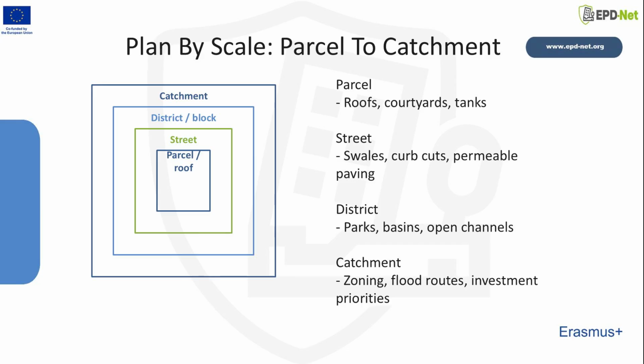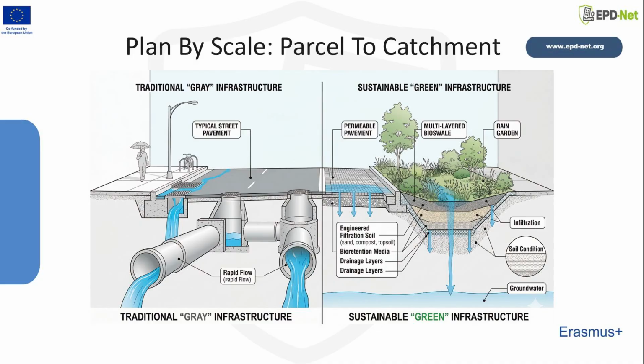The core lesson of this slide is that stormwater planning often fails when the scale of diagnosis does not match the scale of intervention. Small parcel-level measures are useful, but they cannot fully solve a problem that is shaped by catchment-wide water behavior. Water accumulates according to larger topographic and infrastructural conditions, and overload risk often appears beyond the individual site. For that reason, planners must connect micro-scale design measures with meso- and macro-scale analysis. Ecological stormwater management becomes more effective when parcel, street, district, and catchment are treated as parts of one system.